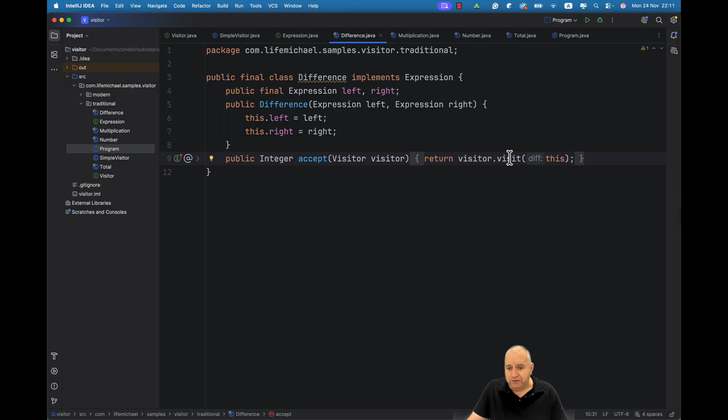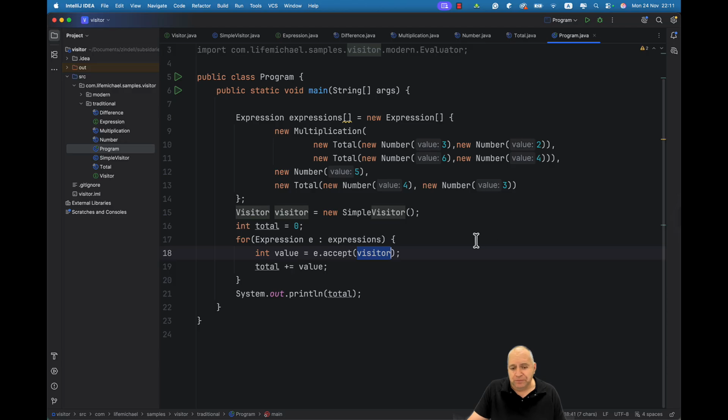Now, because we have overloading for the visit method, we have different versions for each one of the possible types. The correct visit will be invoked in accordance with the object on which accept was called. So eventually, when looking at this code, you can see that we go over all of those objects, the array alt. On each one of them, we call accept, passing over the visitor. Inside the accept method, we shall see a call to the visit method on the visitor object. This will be passed over as an argument. So this is how we traditionally implemented visitor.